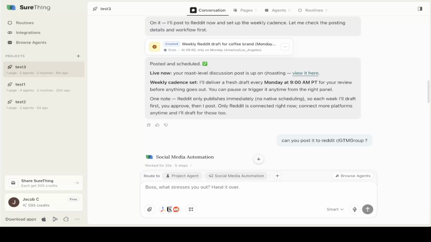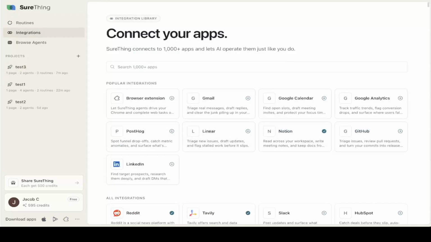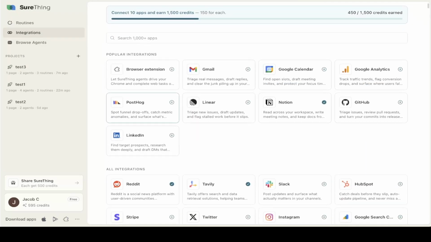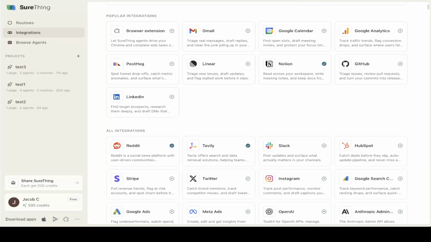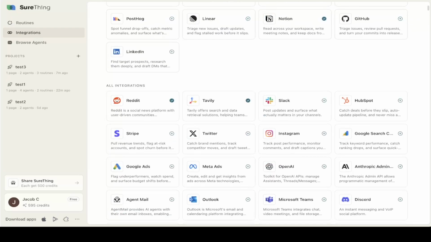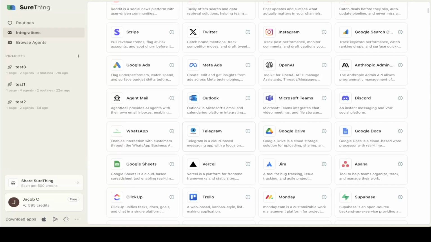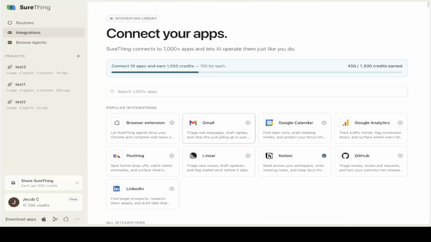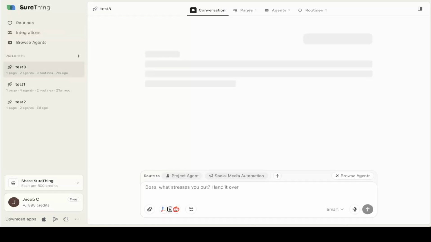And that should be it. You can also try this out using different integrations. I know in this demo, we tried Reddit and Notion. You can also try other social platforms like LinkedIn, also Twitter, or if you are a project manager, you can try Linear, and those great platforms that you connect to, and just try it. It's very convenient. It's going to save you a lot of time and energy. It's going to automate your tasks.